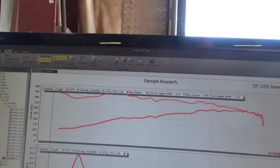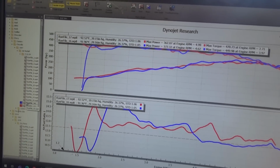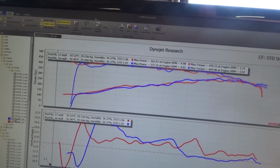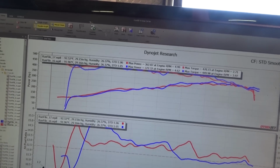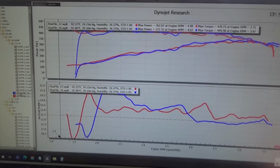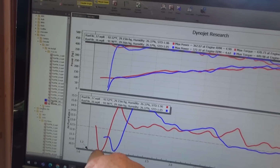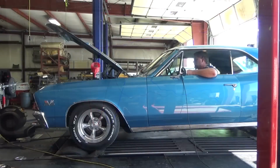So 361, 470. The run with 2 degrees less timing was actually 372, 499. So we made 20 foot-pounds more torque, but 10 less horsepower with 2 degrees more timing. I think I'm going to throw a smaller squirter in it and draw that out a little more, see if it will bring this up and bring that down. Let's see what it does.